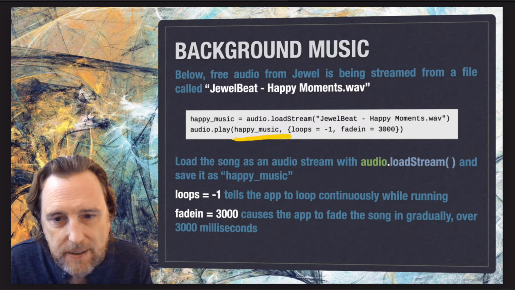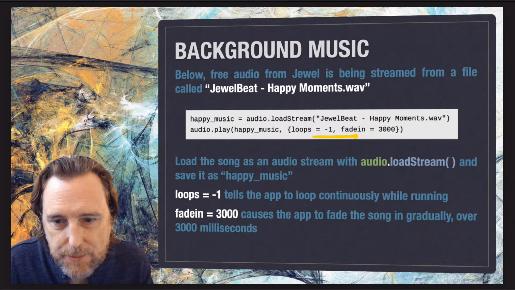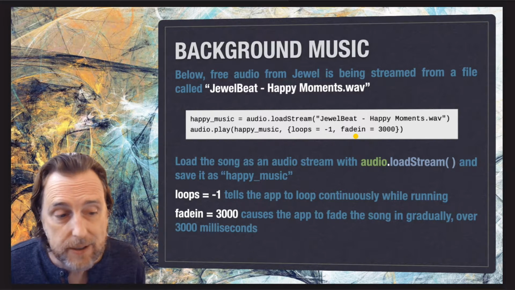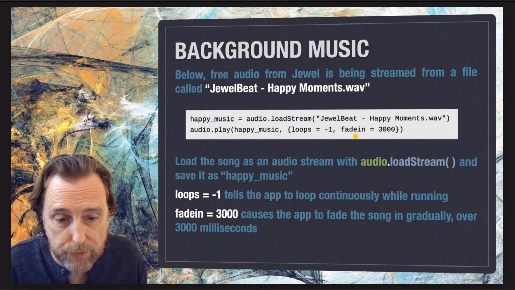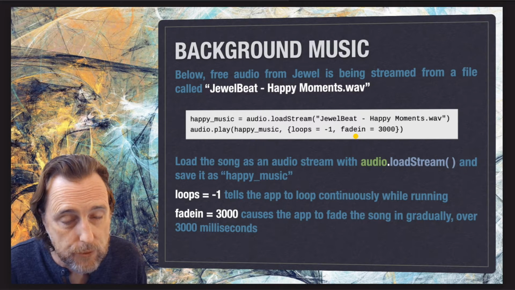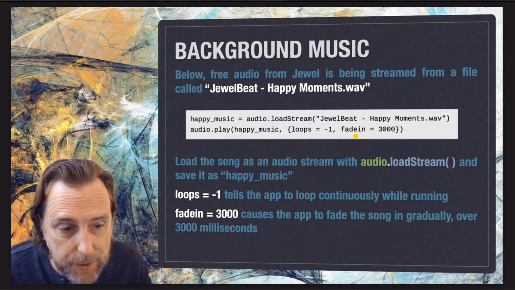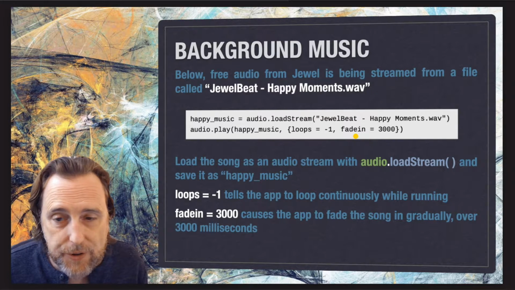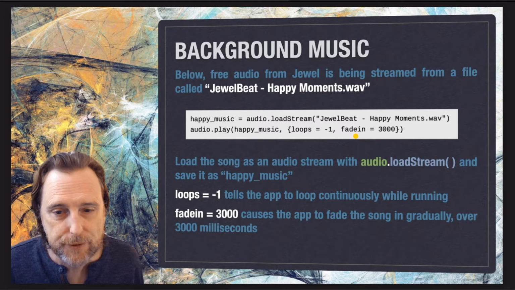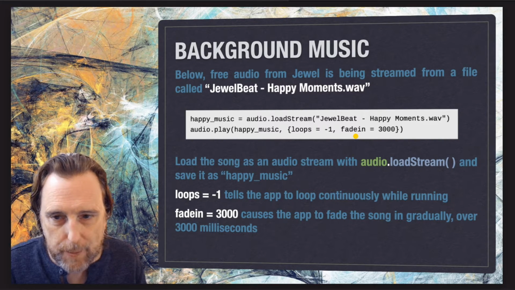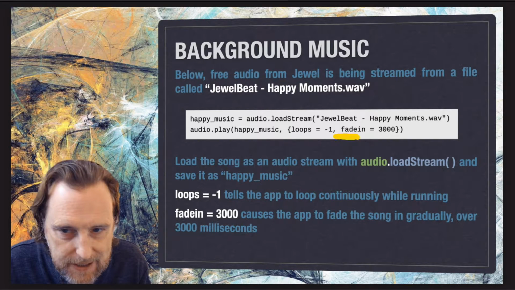And then to play it, there's a couple of extra things I can specify for background music. One is, do I want it to play repeatedly? In other words, does it go for its 2 minutes and then start over? Or does it play once and it's done, and then maybe you play a second sound effect? And then also for background music, you can have it fade in dramatically so that it doesn't just start bam, but you hear it gradually getting louder and louder. So that's the fade in milliseconds, totally optional.